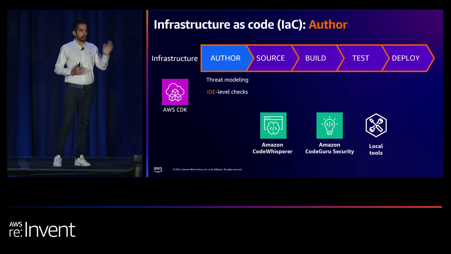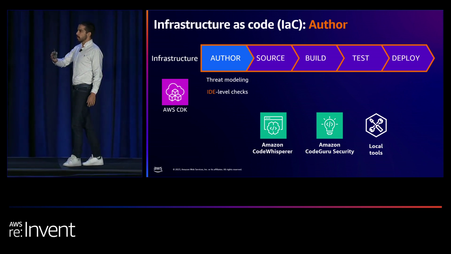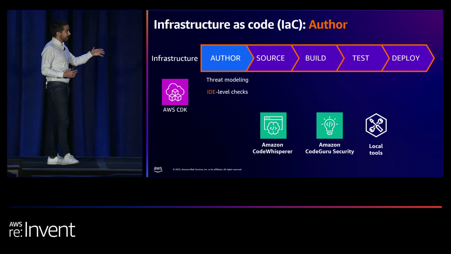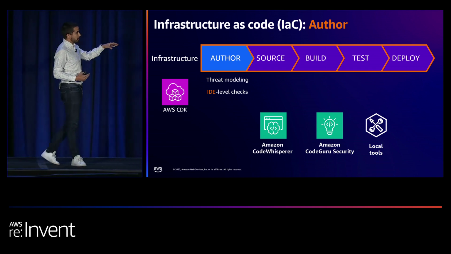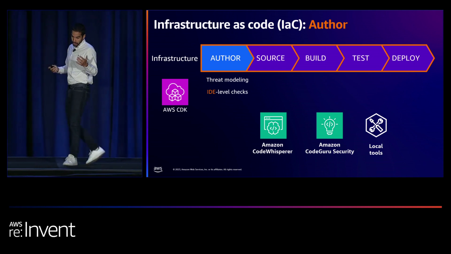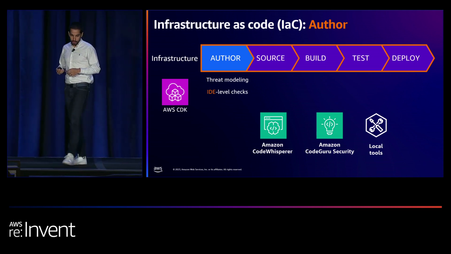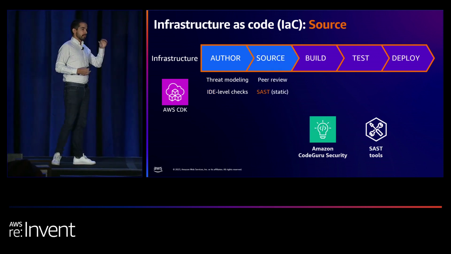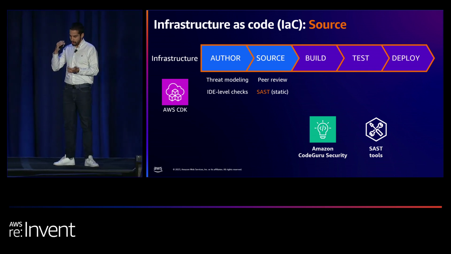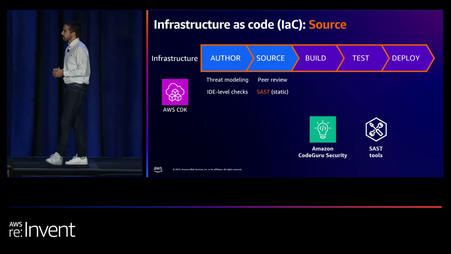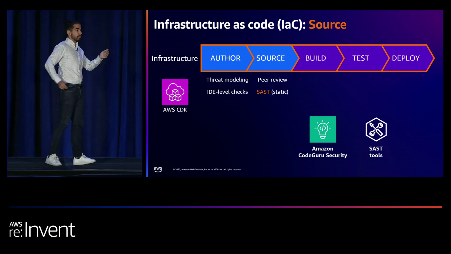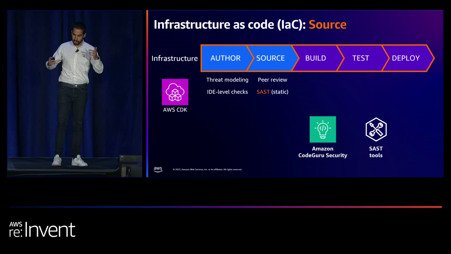And what it means is you can use some of the practices and the tools that you heard about before. So you can test for code security directly in your IDE using, for example, the Amazon CodeWhisperer plugin or the Amazon CodeGuru Security extension or any other local IDE tools that you want to use. The source stage is where you've checked your CDK code into a repository. So here, similar to software, you can do peer reviewing. You can start with your static tests. In particular, you can use CodeGuru Security, like my colleague Josh covered. This integrates really well with GitLab, GitHub, and obviously AWS CodePipeline.